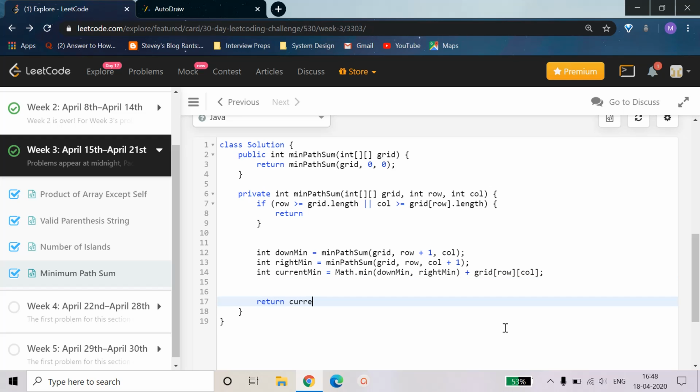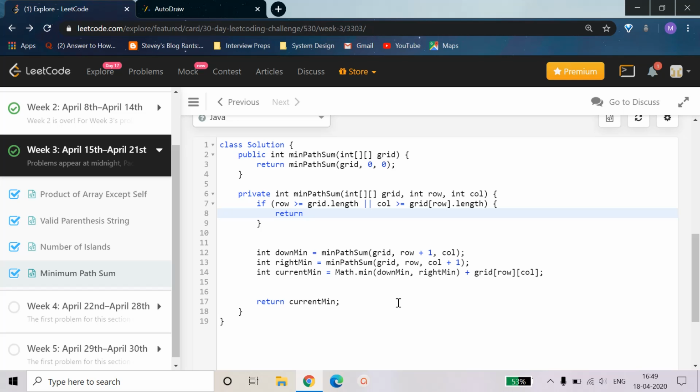Now if during iteration we end up going out of bounds, and we return 0, then that will be taken as the minimum path, even though it is actually going out of bounds. So ideally we should return a maximum value, so that when we try to find the minimum, we end up getting the right value, and not a value that takes us out of the grid.